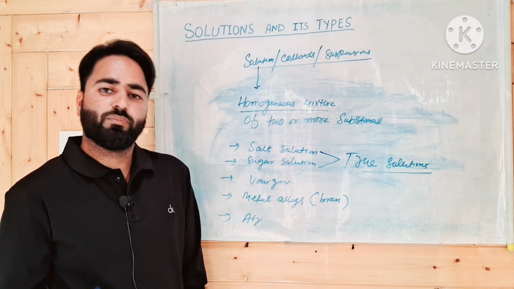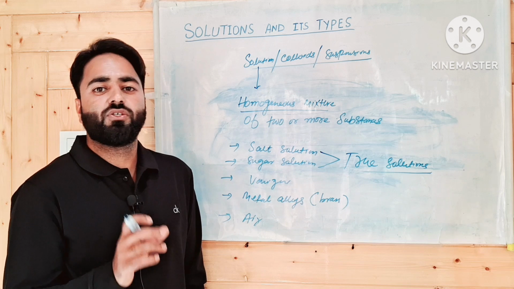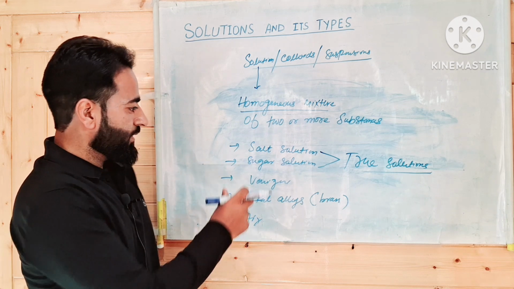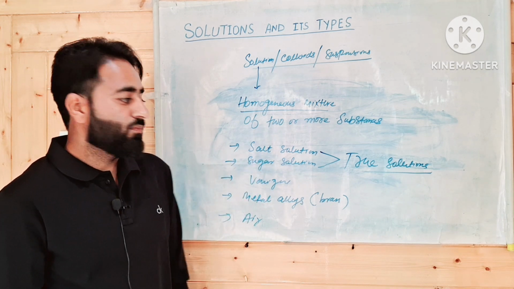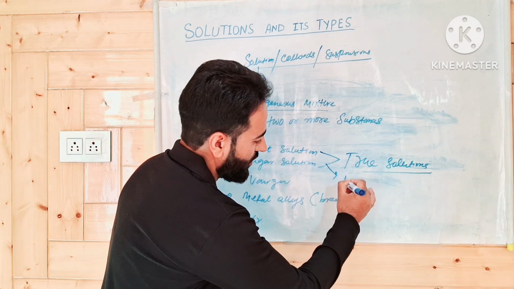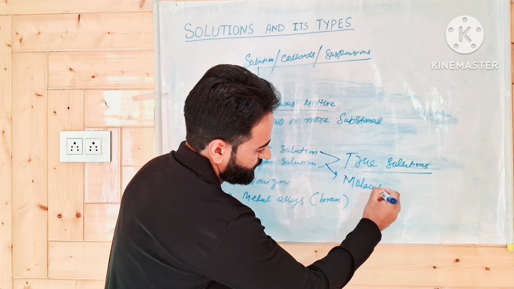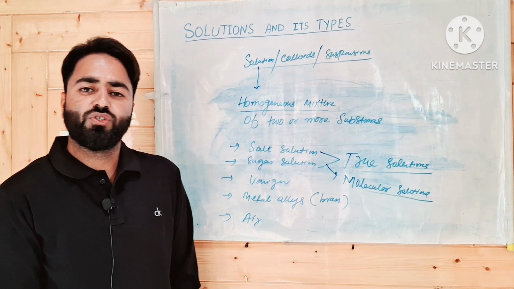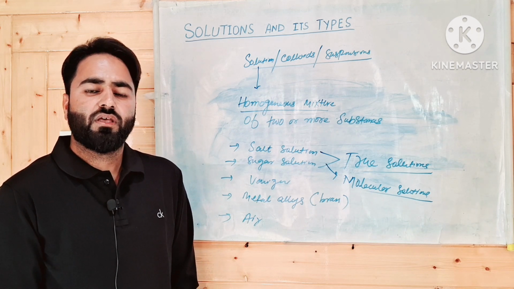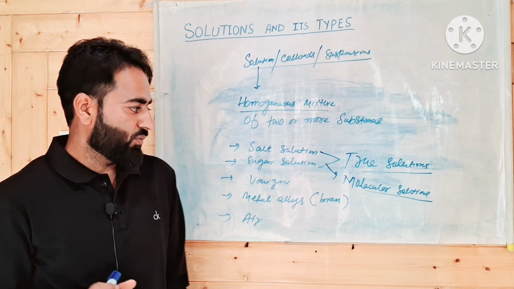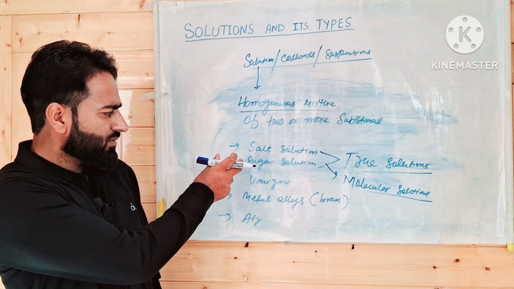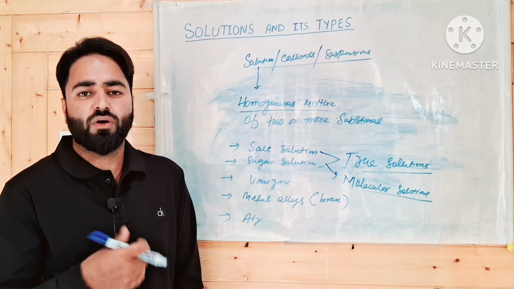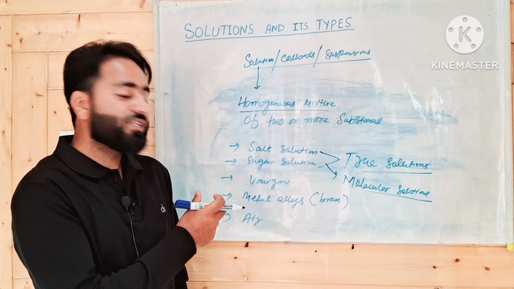In a true solution, the particle size is extremely small. One cannot distinguish solvent from solute. These are also called molecular solutions, because in these solutions the dissolved particles have the same size as that of a molecule. These sugar particles or salt particles dissolve completely in water, so they are said to be soluble in water.